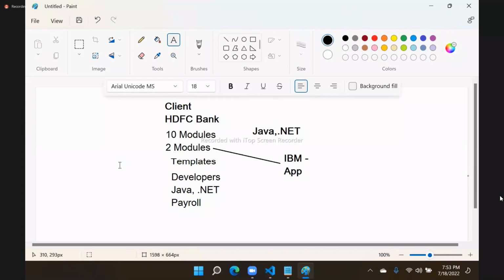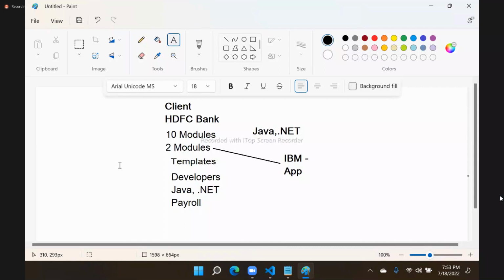For entire India, a team of 2-3 members only will be there. They must be experienced experts in technology, because they have to support the business, and their responsibility is to implement these modules.